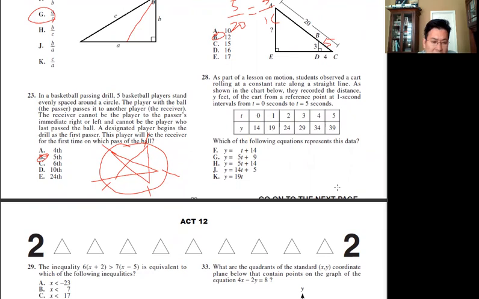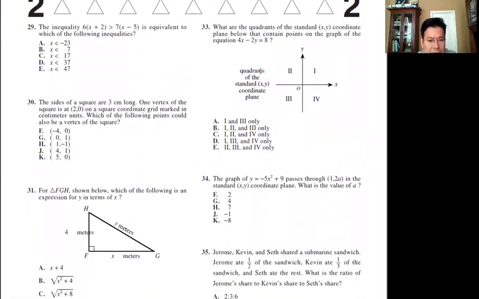Yeah, just plug in and see how it goes. As soon as you plug 0 into t, it's supposed to be 14. That's why either this or this, and then 1, not. So H is the answer. Plugging is always faster and better if you can do it. Okay, if it doesn't work, then you have to do it the proper way.